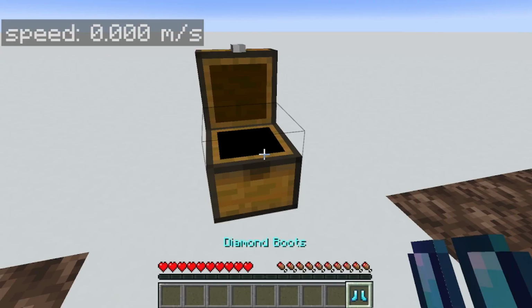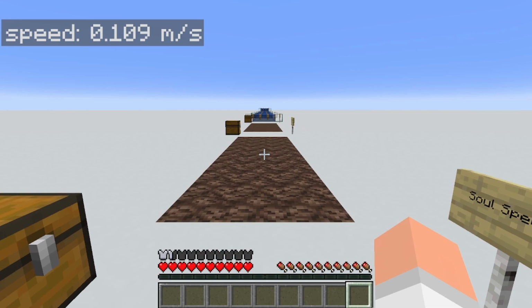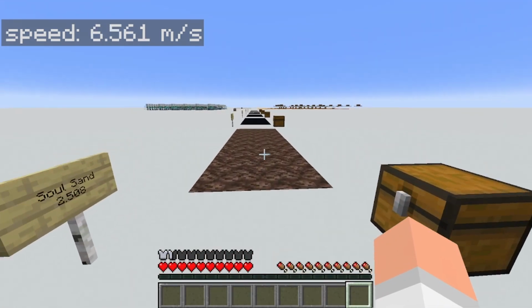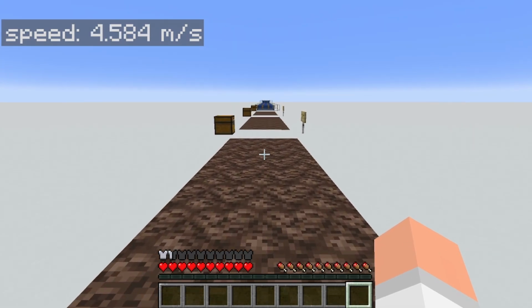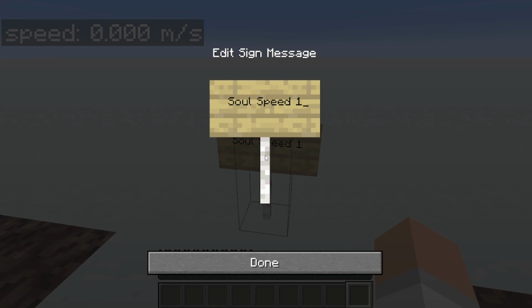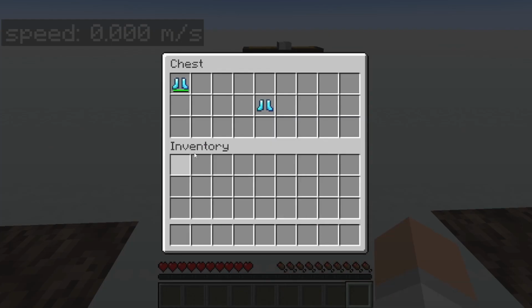So let's get on some Soul Speed 1 boots. Oh my gosh, that is actually faster than walking. I was so astonished I didn't actually register what the speed was. 6.066 we got up to. That is a surprise result. And we still got 2 levels of this.